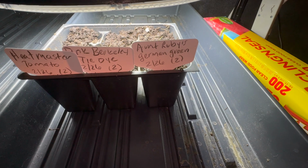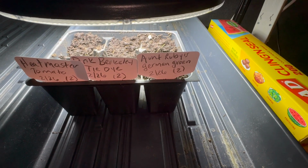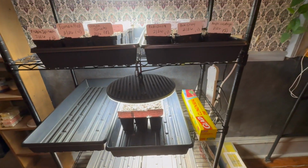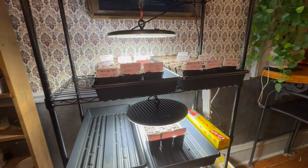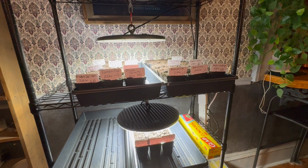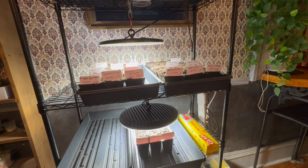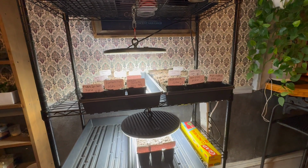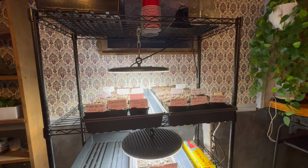And what I'm going to do is I'll come back with a water bottle and kind of spritz all of these seeds down, make sure they've got a good amount of water on them. And then I'm going to cover them up with that saran wrap and leave them. Now I may end up, just because right now I don't have much going on, putting 1 of these trays per each one of these shelves until I have some more seeds to put up here. And then, everybody gets a little bit more light.